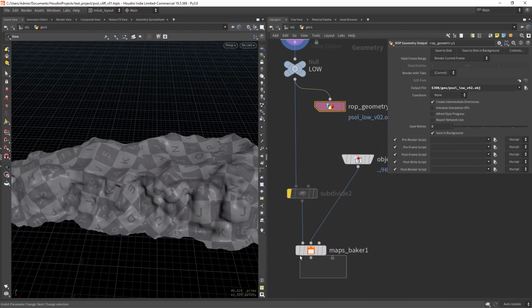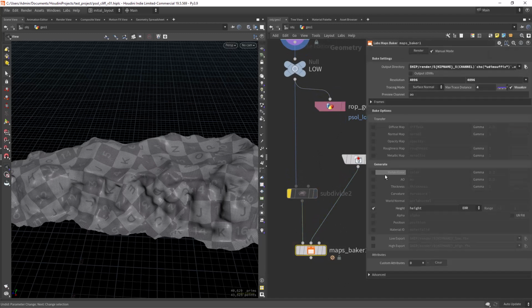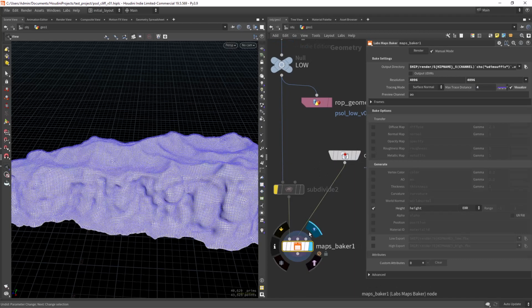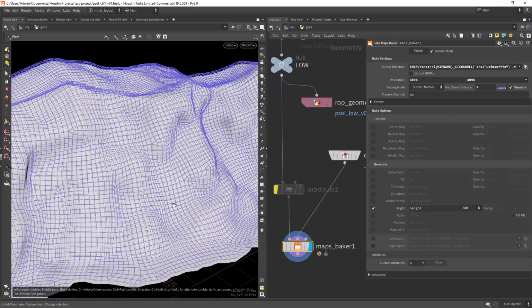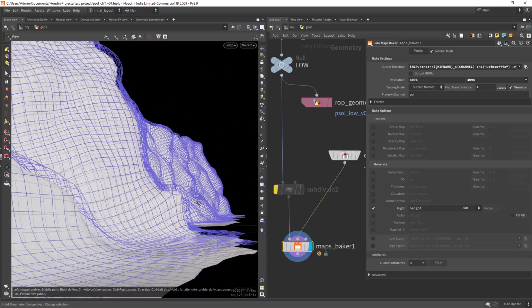And then in the maps baker I can just set up the height channel as an EXR, set your resolution, and it's important to set the correct distance, and so we can actually visualize the distance. And in this case I have set it to 4.